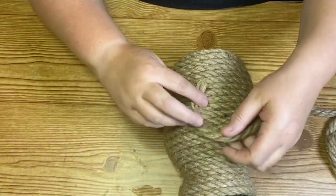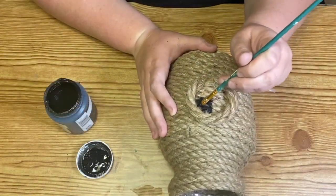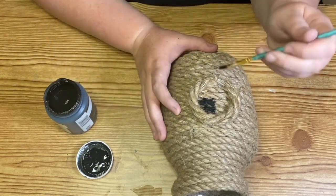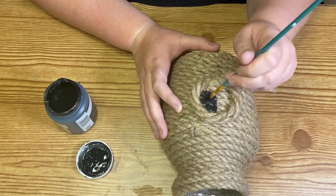I'm going to take some more of the nautical rope from the Dollar Tree and I'm going to make it into a circle and hot glue it onto the front. This is going to be the entrance of our hive. I'm going to take some black ink by Waverly chalk paint. I'm just going to paint that entire circle to look like the entrance.